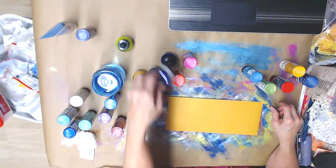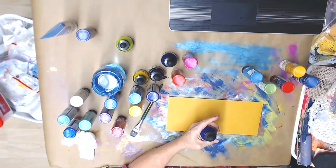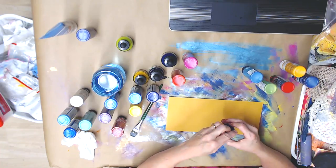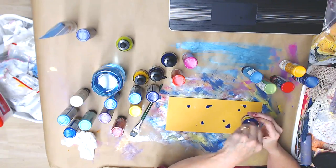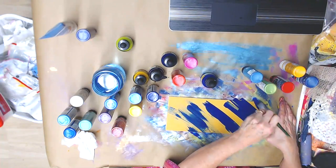Okay, let's use some of these. I bought these when everybody was going to Hobby Lobby, and so now I gotta make them earn their keep. They're such vibrant colors. It's just amazing to me.